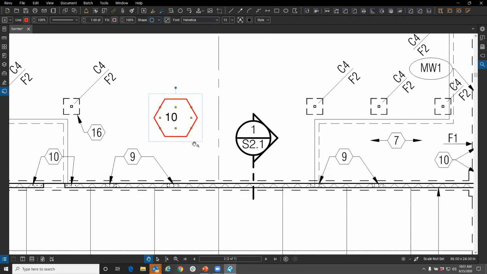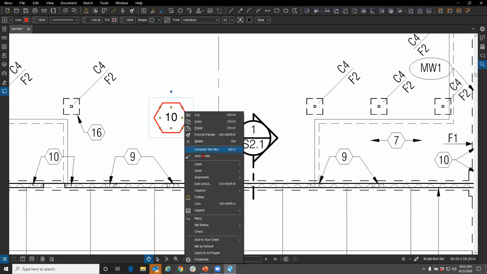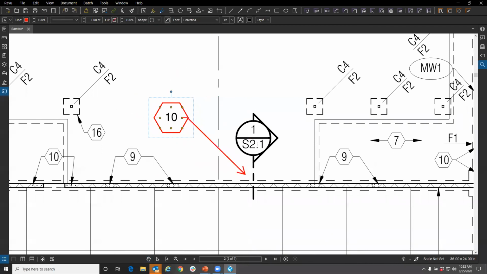And for all of us that didn't know the auto size hotkey, it's the only hotkey I learned as an instructor because we try not to use hotkeys and everyone's like, hey, how'd you do that? So this one is Alt-Z, it's auto size text box. It's also up here in your, I like to call it the dynamic options bar here. But this is the properties options bar that appears when you're selecting an item, allowing the properties for what you're going to be doing. And then from here, I have this one, but I can also right click here and add a leader too if I wanted to as well.